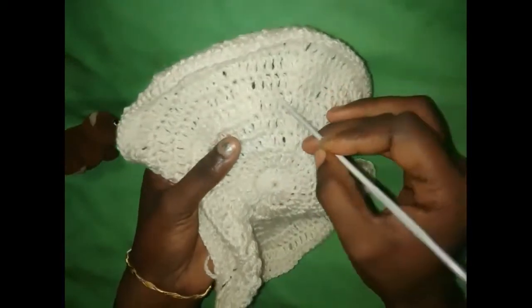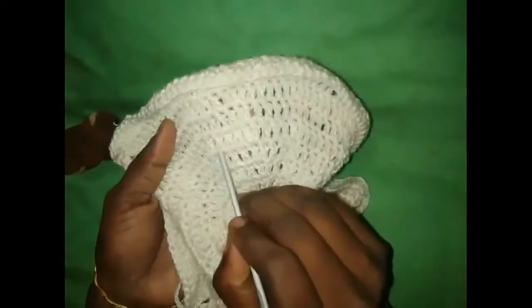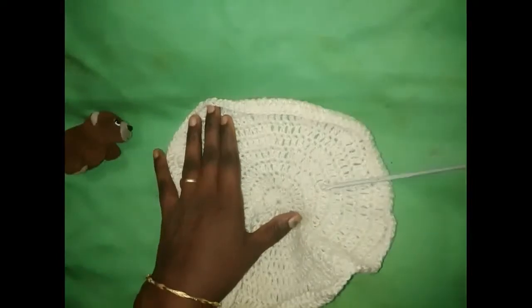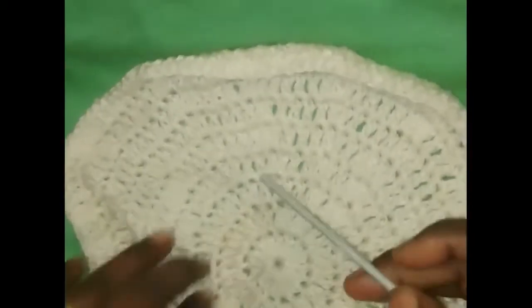After this round I make 2 double crochet in the fourth chain space. You can see. This is the first chain space. You can see. Now you can see.